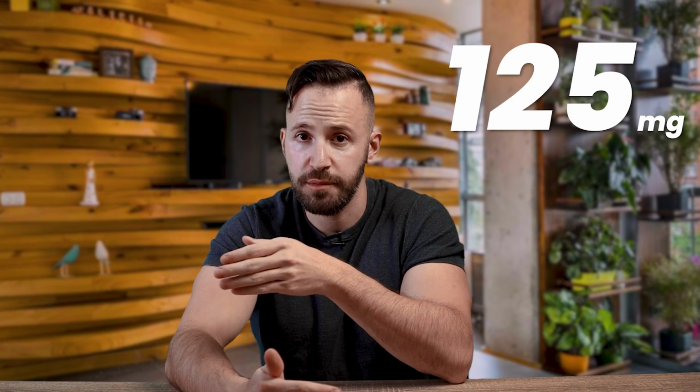I'm also not injecting too much. And what I'm doing is, instead of injecting 0.5 ml once a week, because my goal is to inject around 125 milligrams of testosterone, I'm splitting it over 2 times. So every 3 days, I would inject around 60 to 70 milligrams of testosterone, and I'll inject it into different areas so that the area doesn't get as sore.